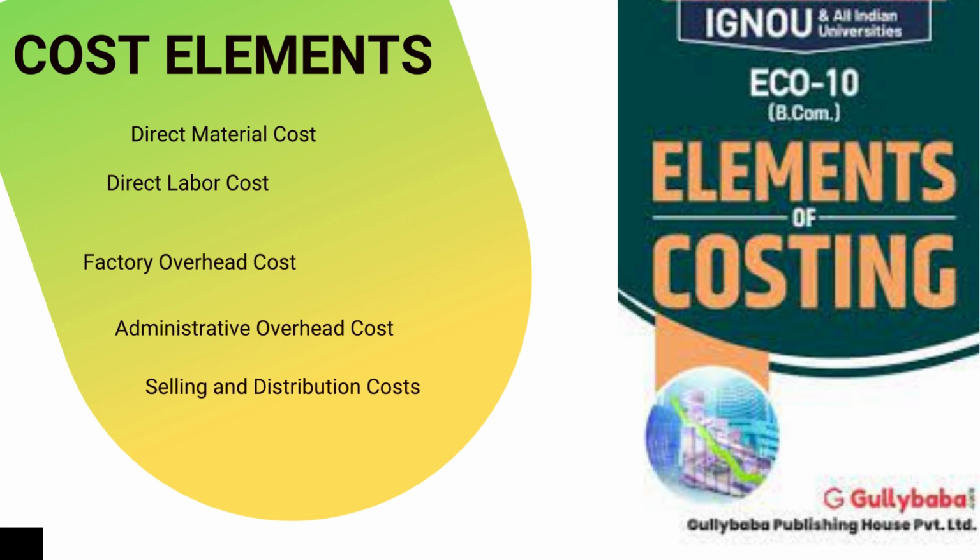Like that. Then the next element of costing is the direct labor cost. Direct labor cost is the cost of labor that is directly involved in production. So if I'm making balls, then the cost involved in stitching the ball is the direct labor cost. Then there is the factory overhead cost. These are indirect costs that are related to production, such as utilities, depreciation costs, and indirect labor. Then also on the elements, we have administrative overhead cost, and these are the indirect costs that are related to general administration and management.